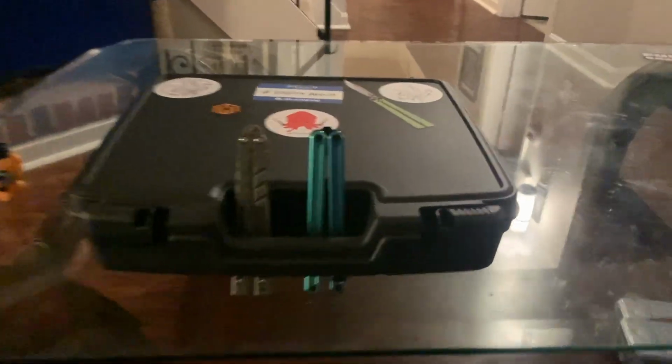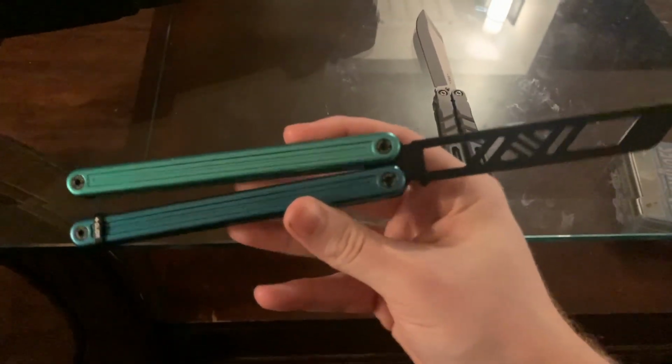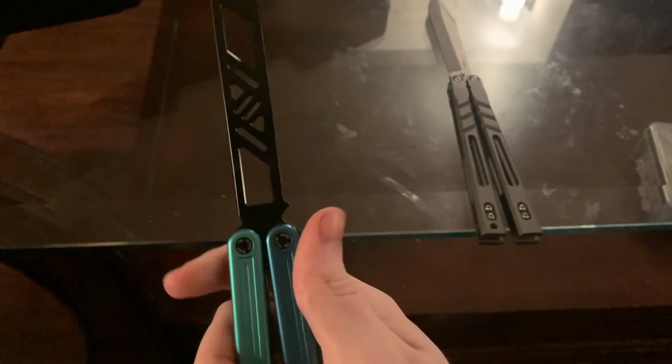The first tip I want to talk about is the difference between trainers and live blades. As you first get into flipping, you're going to want to start on some kind of training blade, which is a butterfly knife that does not have an edge on it, so you can't cut yourself.